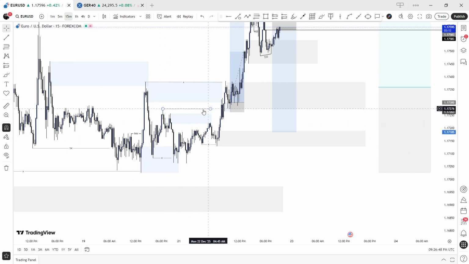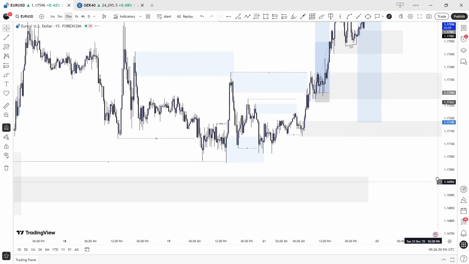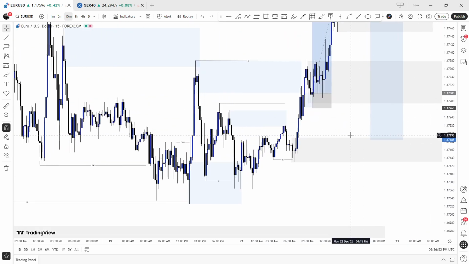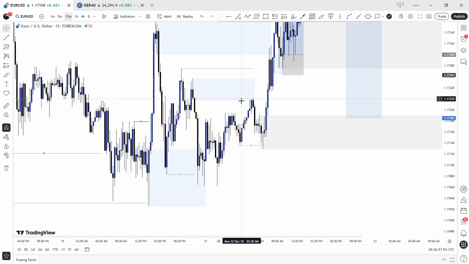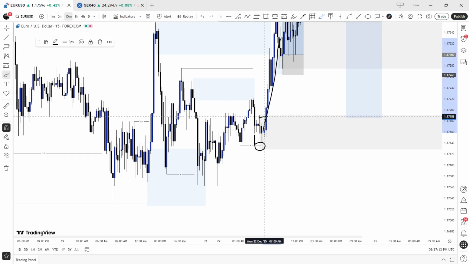We reacted off supply. Now in the morning during the pre-session market analysis, I said if we want to take shots from this supply zone, we have to see the strong candle body closure over here, which didn't happen. On landing, we swept that low, and then we had a market structure shift on the 5 minutes, which led to the push to the upside.